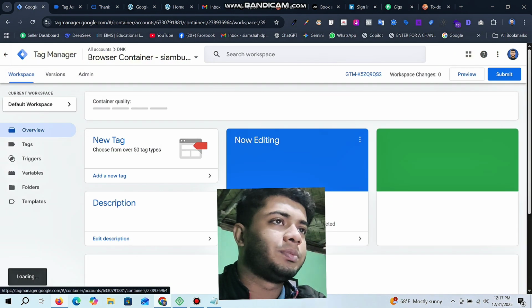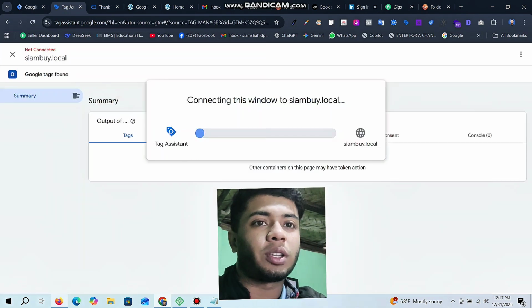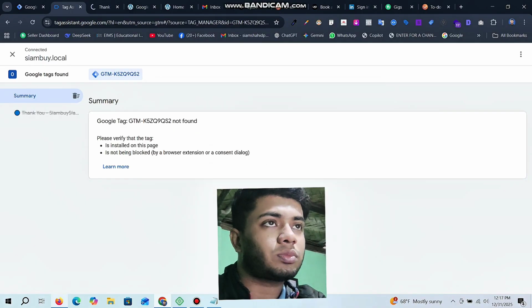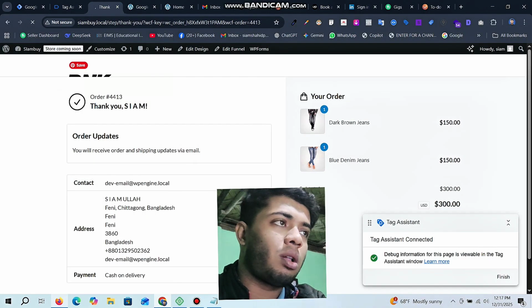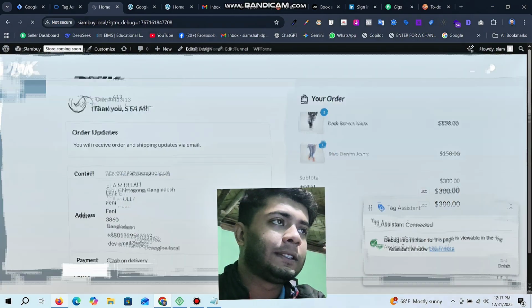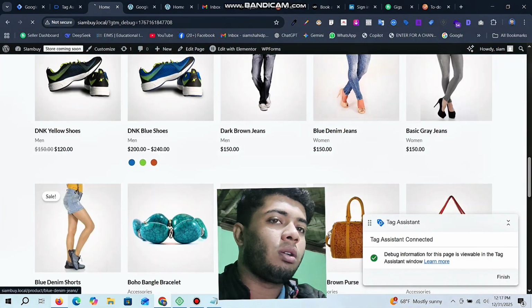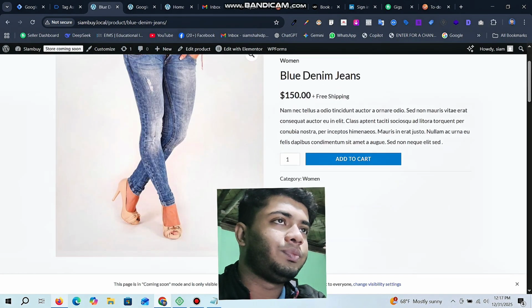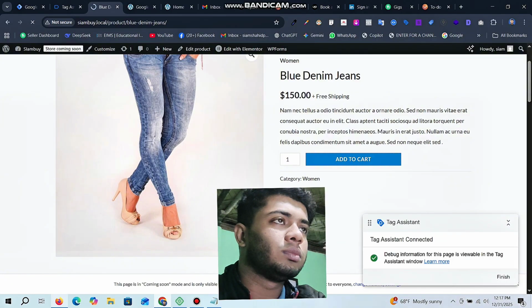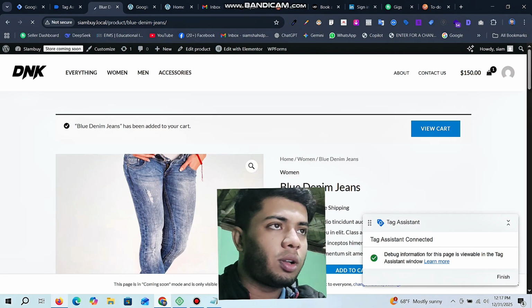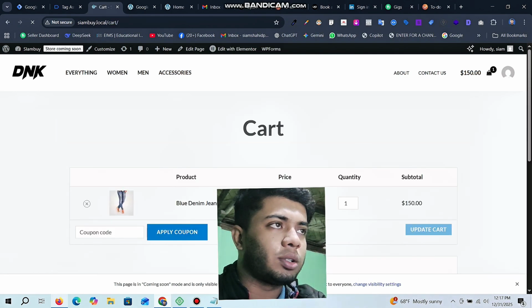Now you have to click on preview. Is this working or not? Then you can continue. If you select a product, add to cart, view cart, and checkout.